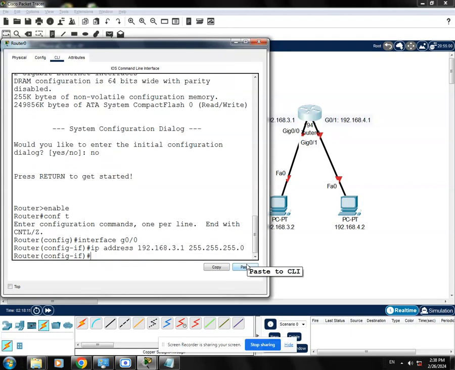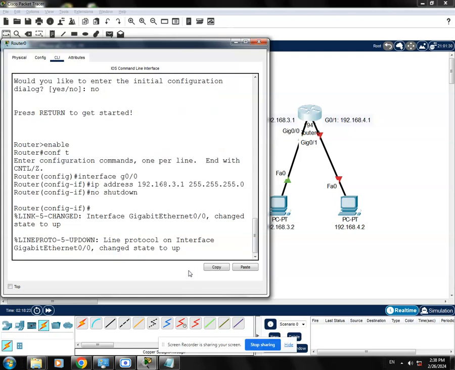Then hit enter, and then we need to turn on this gigabit 0/0. To turn it on, we need to type no shutdown. Now the gigabit 0/0 changed state to up. It means that now it's active.